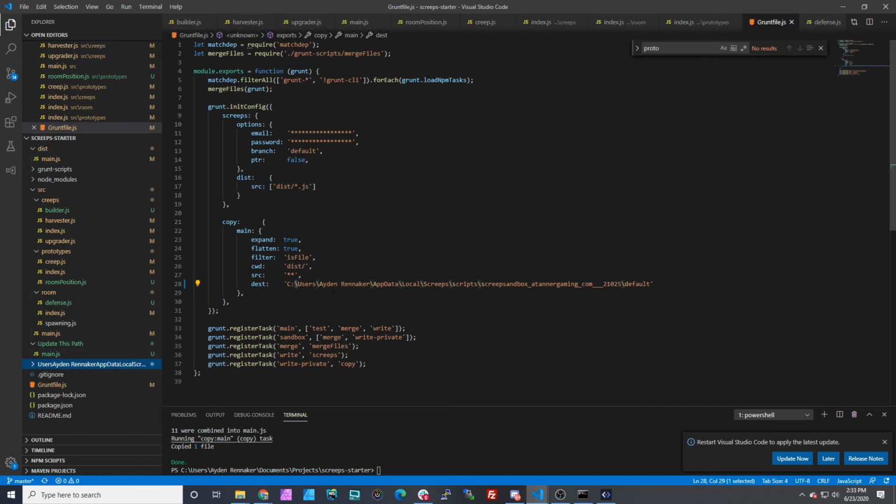Now it created a folder right here. Maybe it has to be front ticks. Let's try it one more time with this. Okay, I didn't make a new folder.